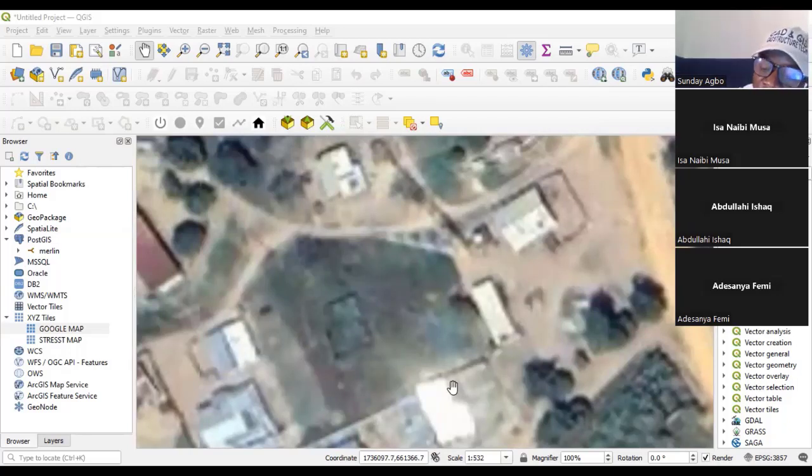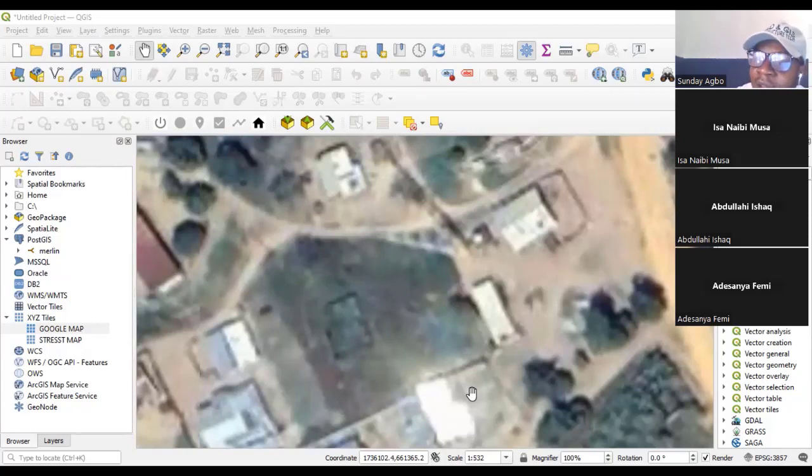Okay, because if you want to do the normal georeferencing in GIS, the way you georeference a normal map, it will definitely not work because a building plan doesn't have coordinates. You understand? The building plan, or the architect or whosoever designed the building, actually did not require to put coordinates inside.